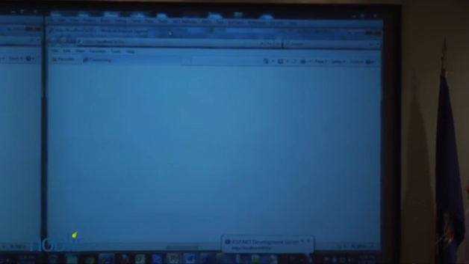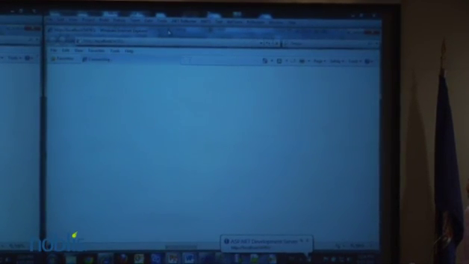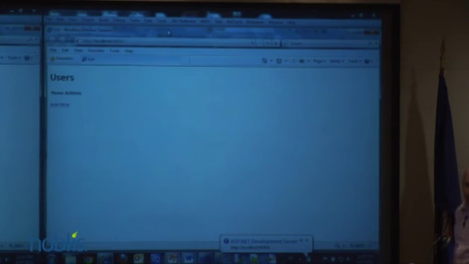So if I didn't screw up anywhere, I'm going to run the application, and hopefully we'll see some results here. And then we'll make it a little bit more interesting. The first time I run it, it takes a little bit longer because it needs to provision the database that we don't have right now. So here's our list of users, and let's go ahead and enter a couple of users.